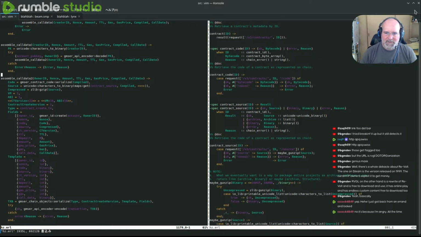Do I need to get a little bit more in the weeds to make sure that this is safe? I don't know for sure just yet, but definitely the way that we call contract create is going to change if we're going to have the possibility of an archive argument.